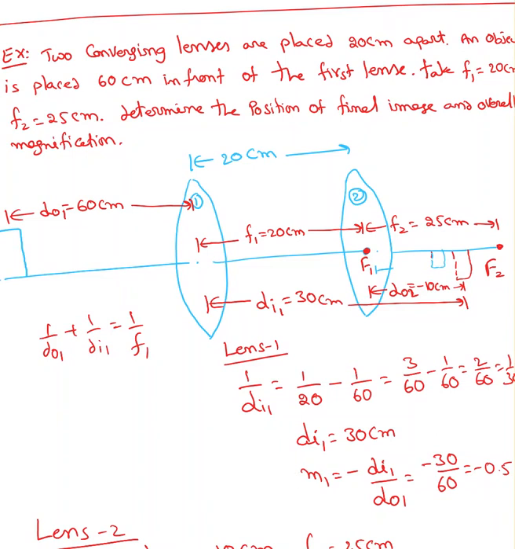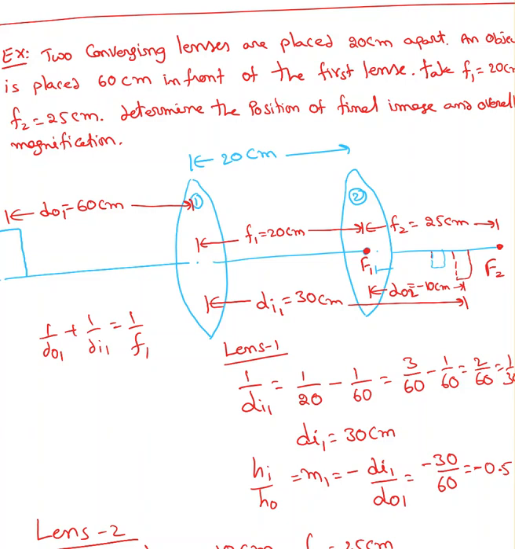Magnification factor is the same, m1 equal to minus di by d naught, or minus height of the image over height of the object, hi over h naught. Based on this, our magnification factor is minus 0.5. That negative indicates that the image is going to be inverted. So right here, this is the image 1, the red image. Since you have negative m, the image is inverted.